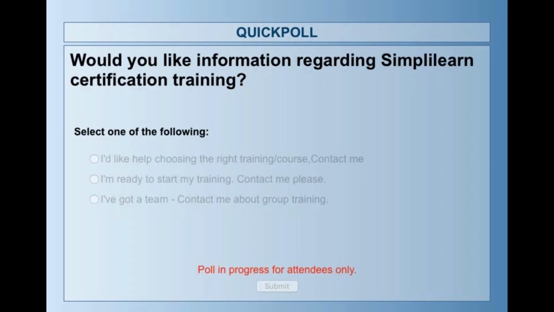Let's see. We have from Ridham, I hope I'm saying that right. Can't we go for Python instead? You can do that. Just this afternoon I was talking to one of my consulting clients, and he asked me about writing MapReduce programs in Python, and I told him that Hadoop has got something called a streaming API, which basically lets you write your MapReduce program in the language of your choice, and then it converts it into MapReduce. So you can write your programs in Python, and I have a lot of examples.